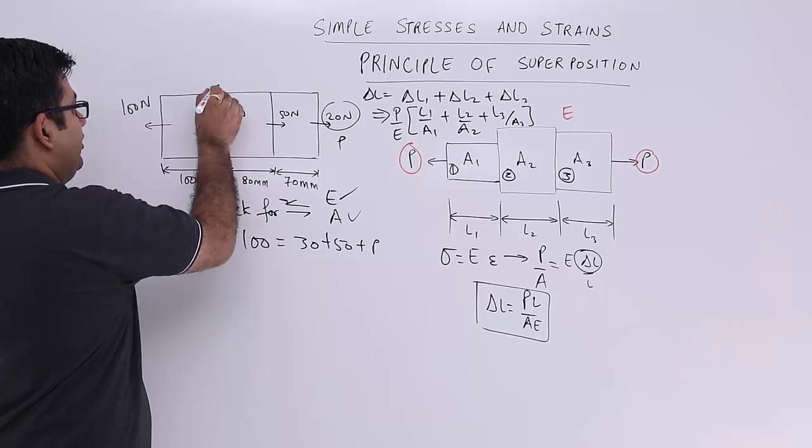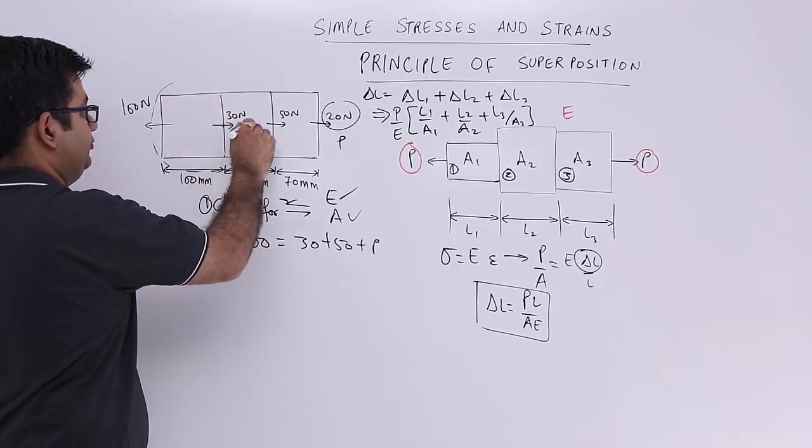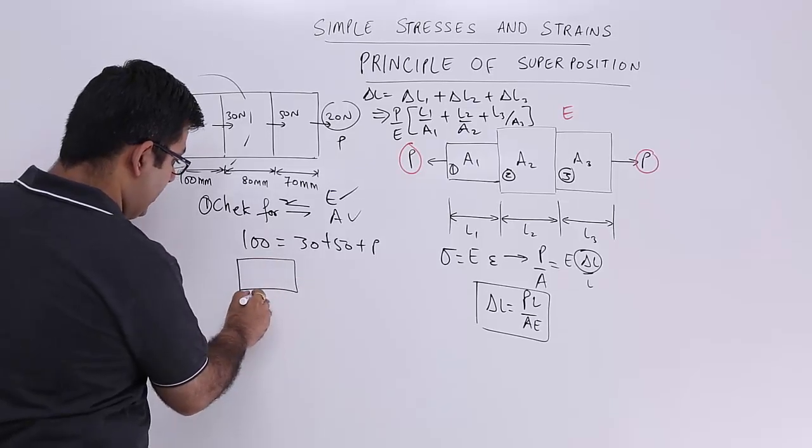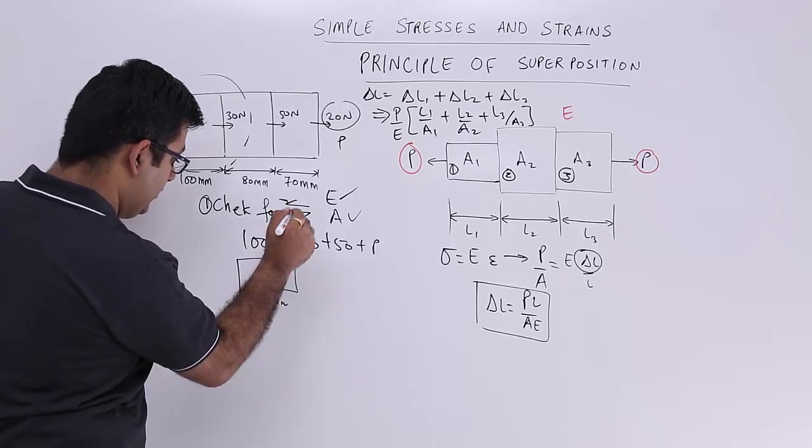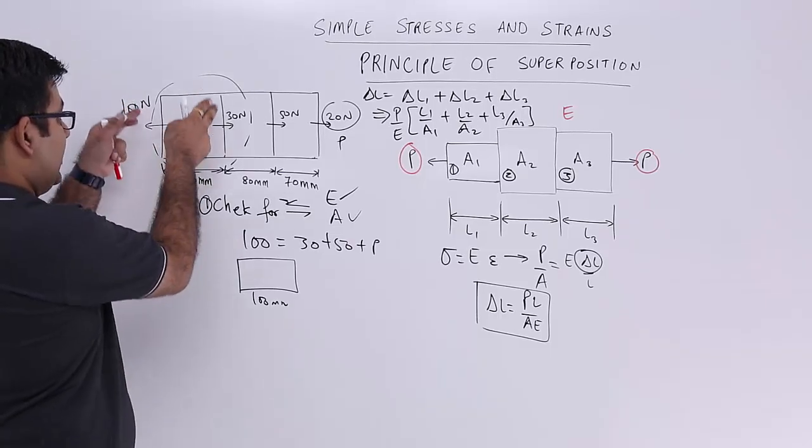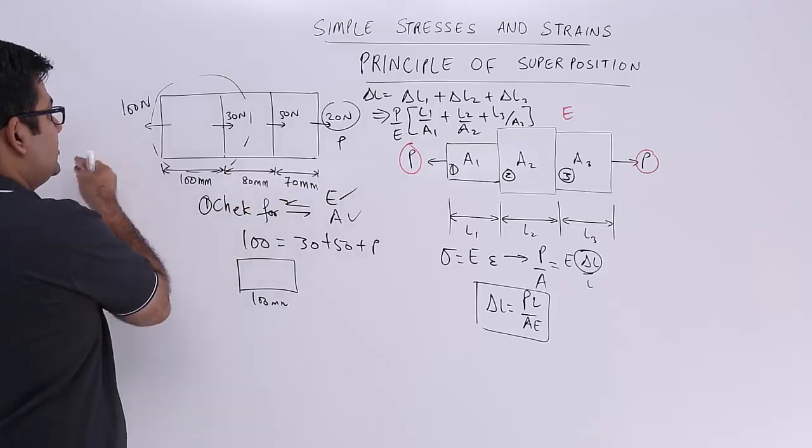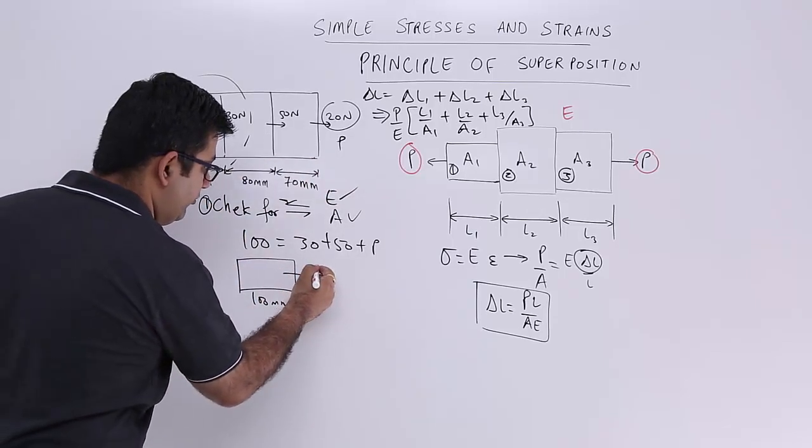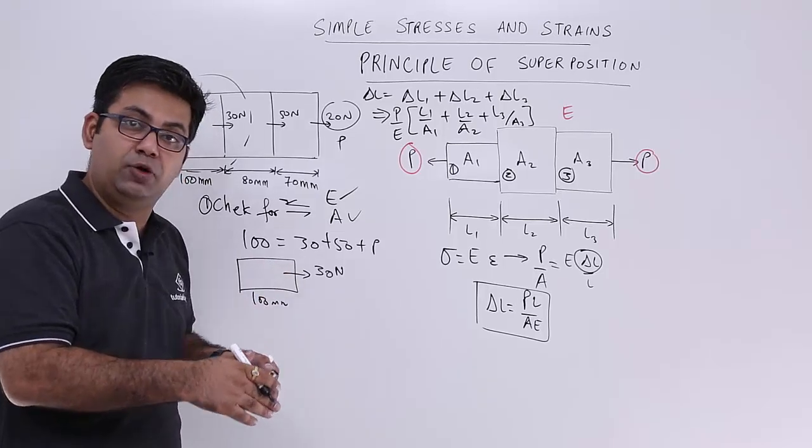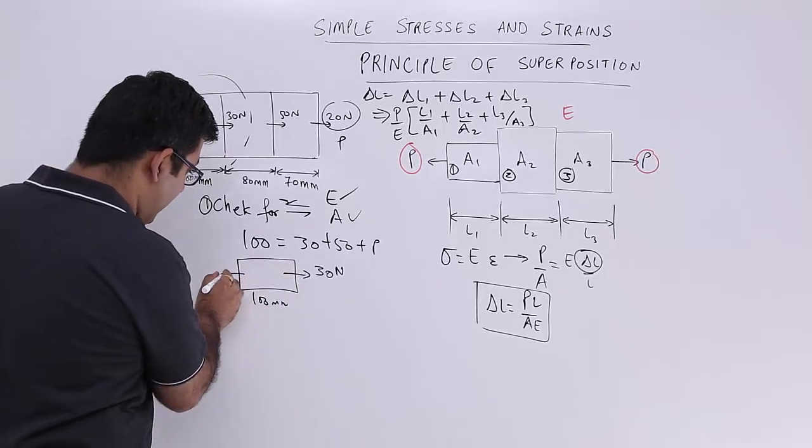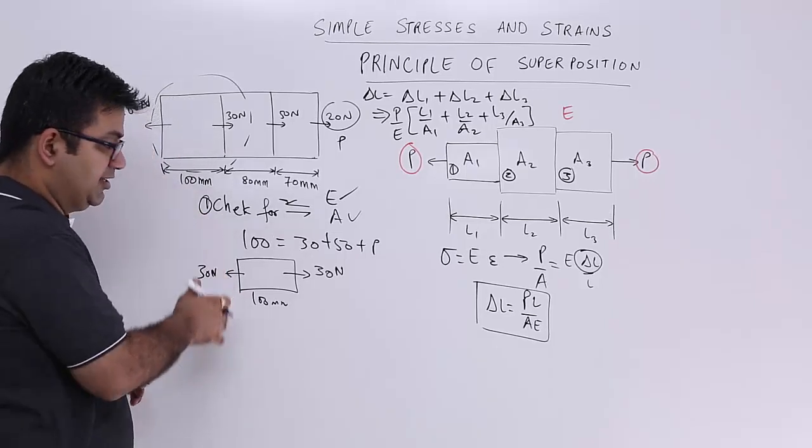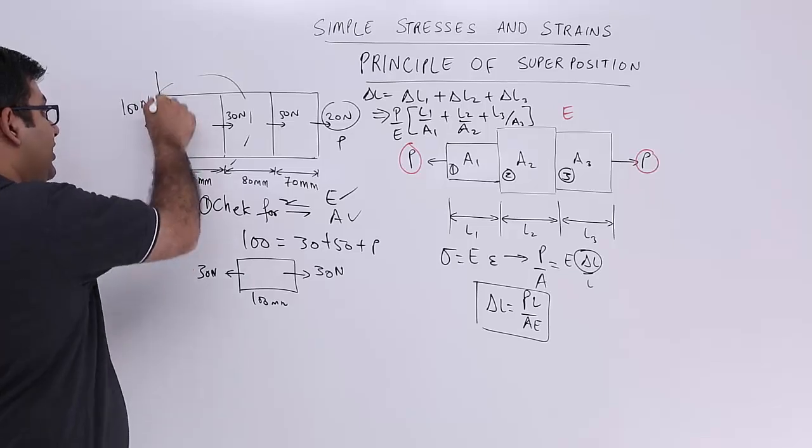The second thing would be to create sections in equilibrium. Okay let's first of all take this section. So this is a section of length 100 mm. Always consider the lower force. So in this section you have this as 30 and this is 100. I will always take the lower force and apply 30 Newton over here. To bring this section into equilibrium I will have to apply 30 over here as well.